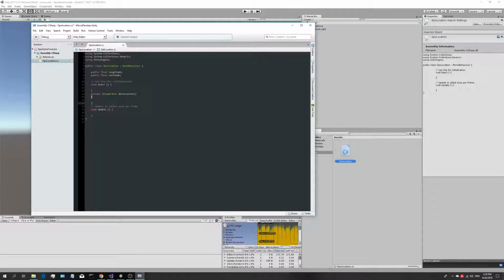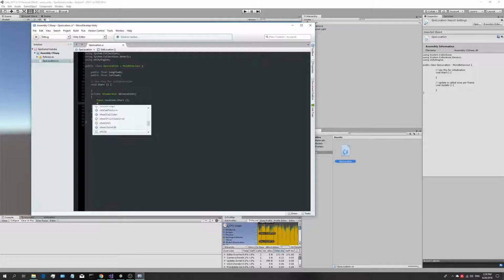And you can initialize the location service by typing input dot location dot start. So now we started the service, and now we have to wait until the location server status is running.